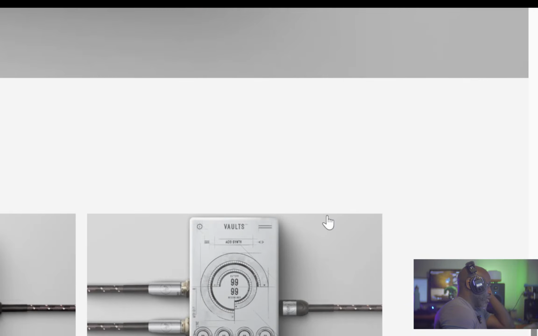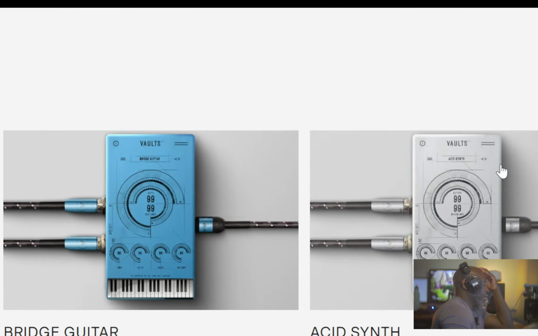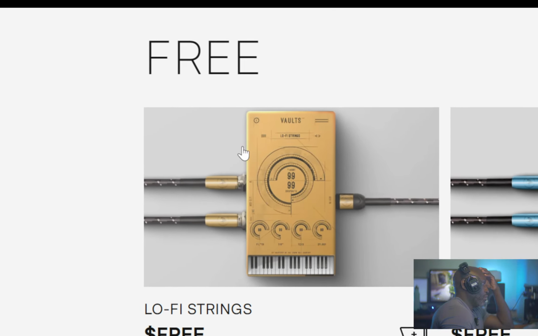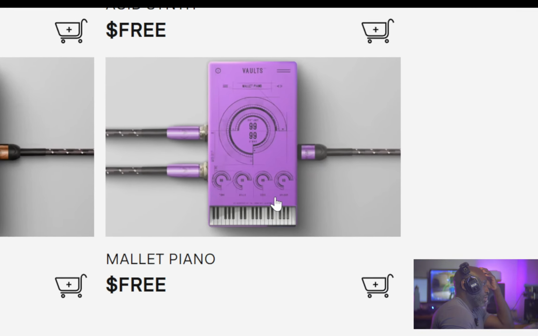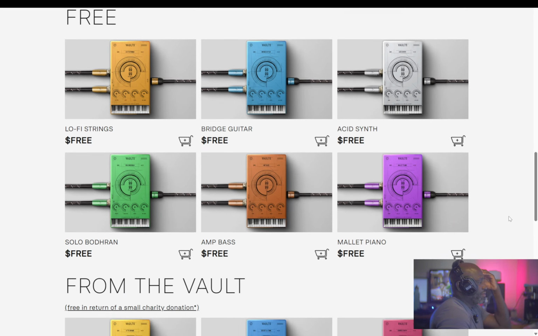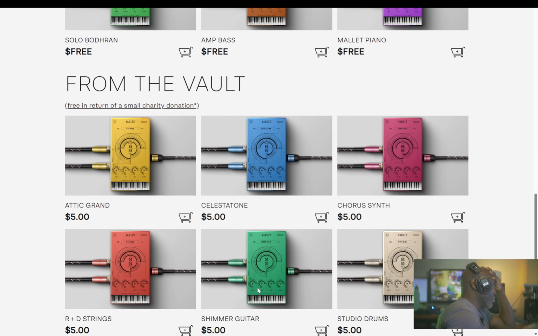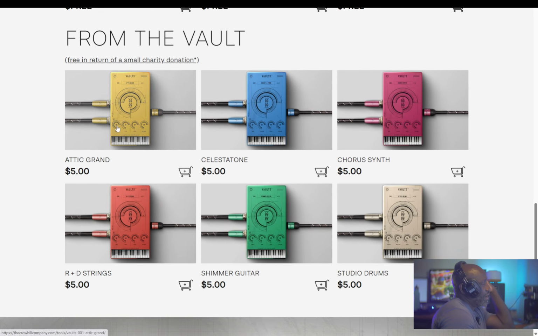The trick with the whole Vaults thing is that they release a new one every month or so, maybe every 2 months. And they'll have 6 here free. Once the next new one comes in, it'll knock this last one off the list. So we got 6 spots. Once this one in the 6th spot gets knocked off the list, it will not be available for free anymore. So you want to claim it and add it to your account before it gets knocked off the list. You add it to your account, it'll be there forever. Once it gets knocked off the list, it goes down here where you can pay $5.